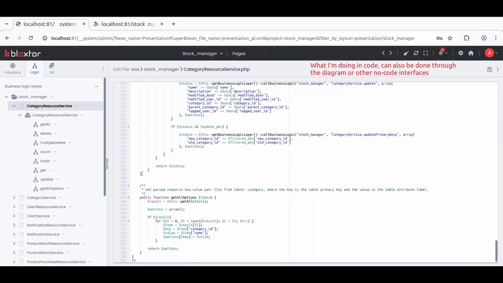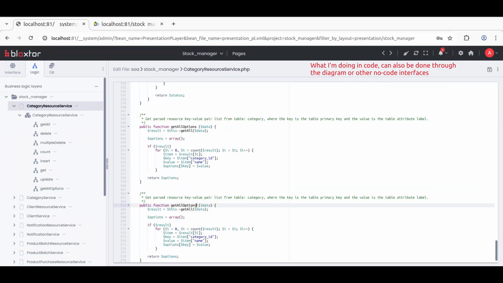Let's paste it here and give it some name. Get all options, let's call it combo box, for combo box, and this one will be get all options for the view attribute, read only field, it's fine.